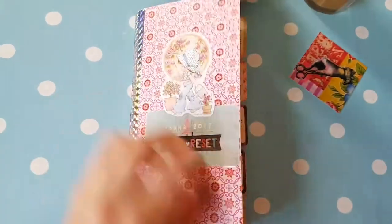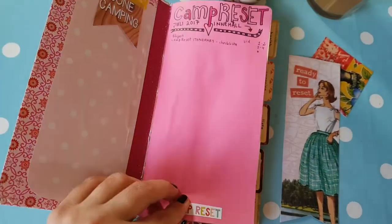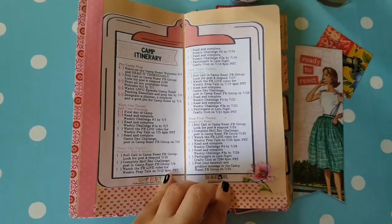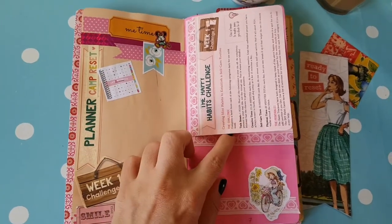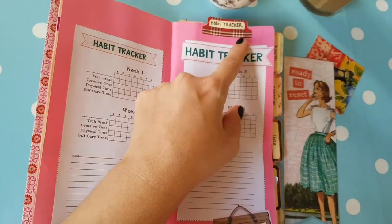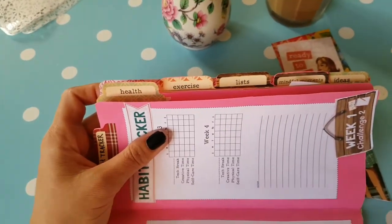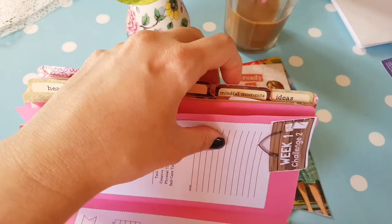It's just an example of a regular size traveler's notebook that I bound together myself. This is how I set it up. This is going to be a table of contents, so I numbered my pages. I started with just some pages for journaling, the itinerary to check off, some things about the week one challenge and how the badges work — I just glued it in. I've decorated it with tape and stuff. Then after the habit trackers, which I made a top header for, I just started with all of my tabs in one traveler's notebook regular size. I kind of winged how many pages should be what, and the most pages are back here for ideas.